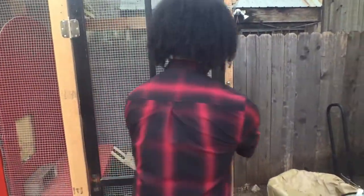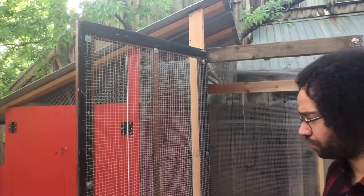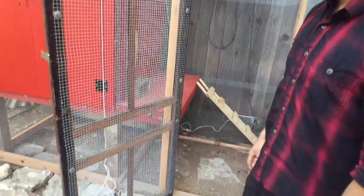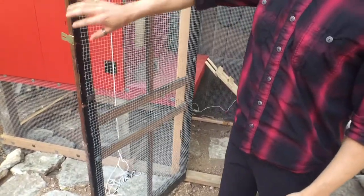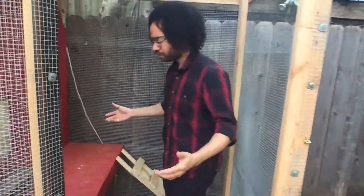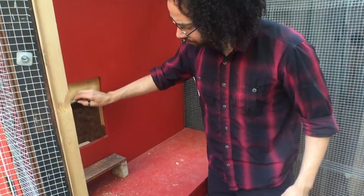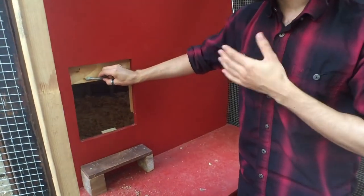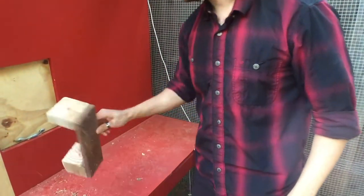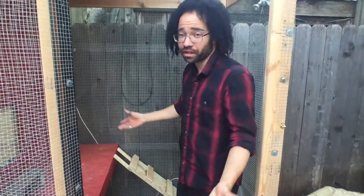Now let's see the people part of the chicken coop. This was actually a door we found at the Habitat ReStore — I think it was like six dollars. It does the job; I had to pull a bunch of nails and staples out of it, but it's a light door so it's easy to install. We had to reinforce it with both rocks and wire just to keep predators out. We have to step into the coop — got our own little chicken porch, a little landing area for them. Handle installed here so when you're not using the drawstring on the door, you can open it manually. Made a little step form here too just to give them a boost until they're bigger. And then you've got your ramp over here.